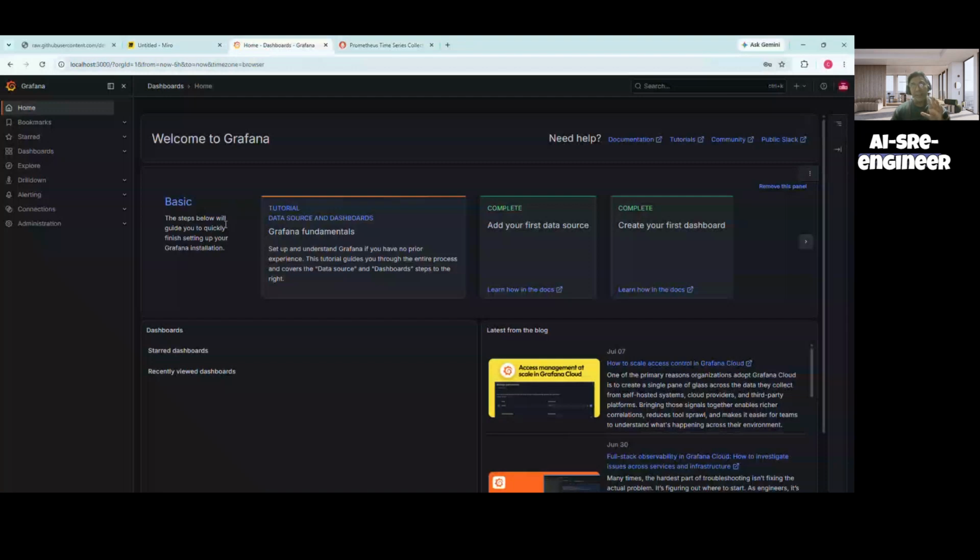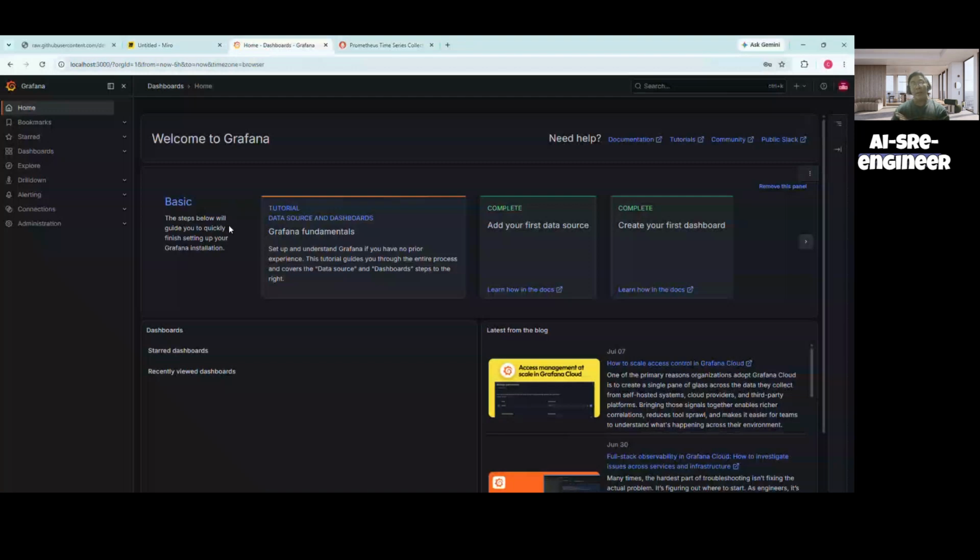When I say create the setup, it has basically hosted Grafana and hosted Prometheus. Grafana is available on port 3000. Prometheus is available on port 9090. And after that, it has executed all the deployments as well.